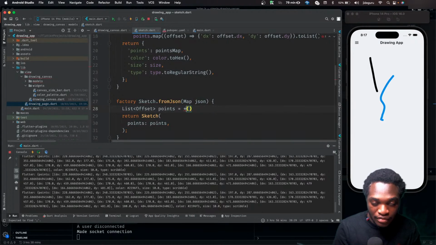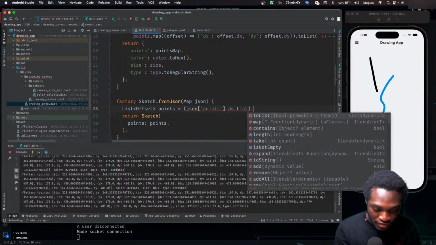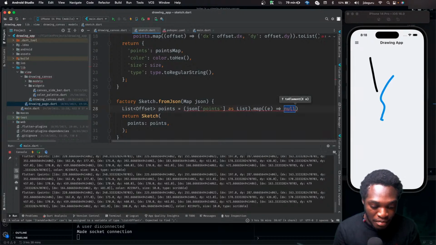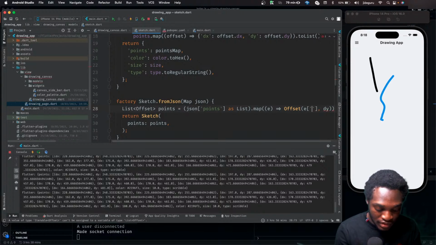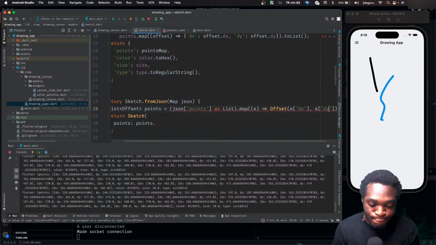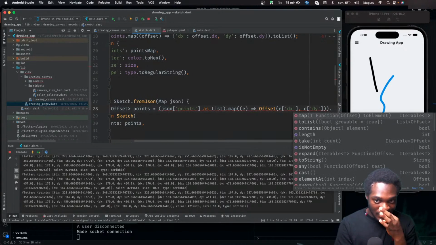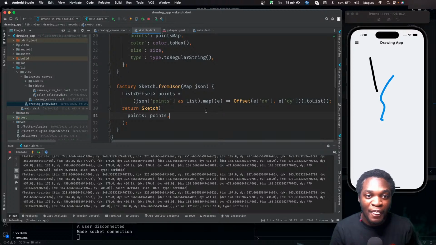Well, we can do this as lists, right? And then we can also do dot map. And here instead of having a map, we can have an offset, and E, which is basically supposed to be the offset, the X, and then the Y. Actually, I think this might work, but it might also fail. I'm not sure. Let's just see how it goes. So we have our points.